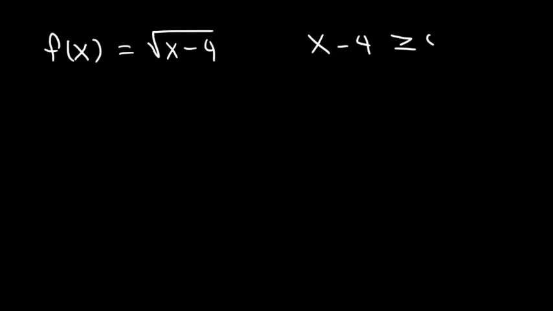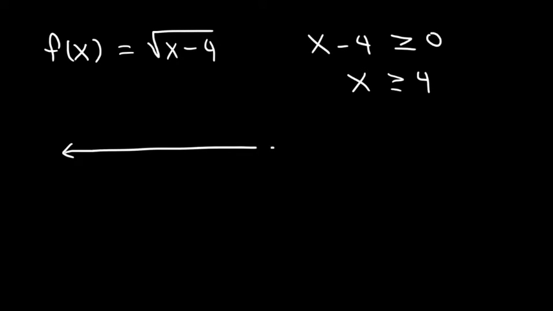Hence your domain will be negative infinity to positive infinity, that is the set of real numbers. Now let us proceed to the next, that is f of x equals square root of x minus 4, suppose. Now here remember, anything inside the square root, whatever it is, it must be greater than or equal to 0, because square roots of negative numbers are not defined. That means your x minus 4 must always be greater than or equal to 0. That means x is greater than or equal to 4.